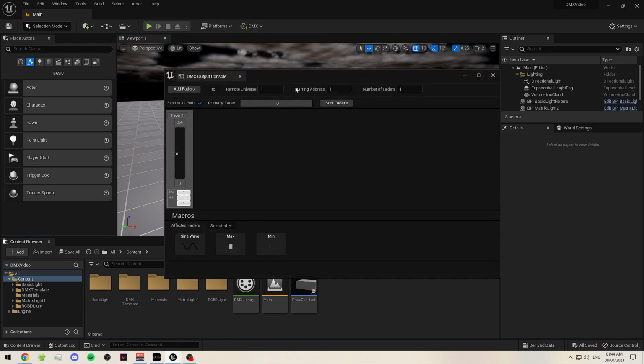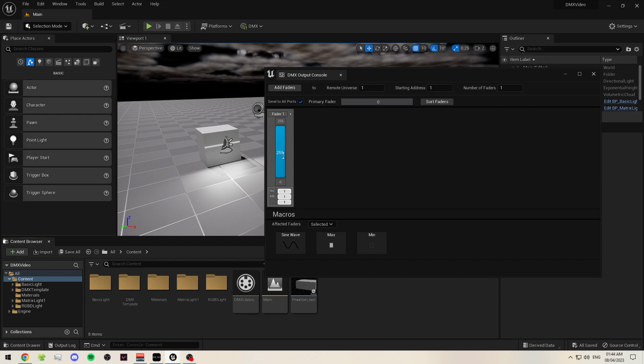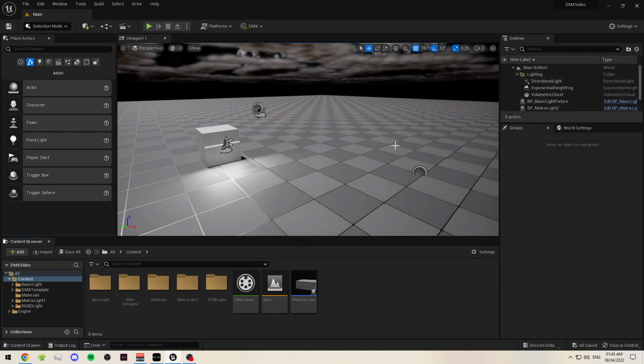So for instance, if we have the fader at 255 on address 1, we've changed that float value to 1. And then as we go down, we've changed the float value towards 0. So it's a range of 0 to 1. And then, yeah, I think that makes sense.